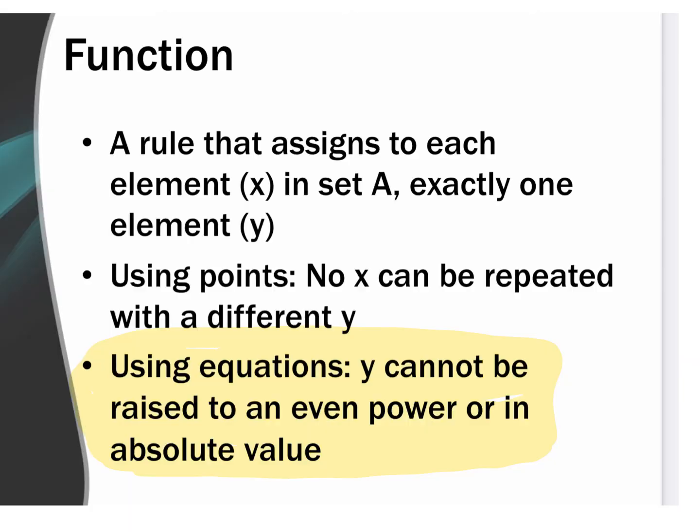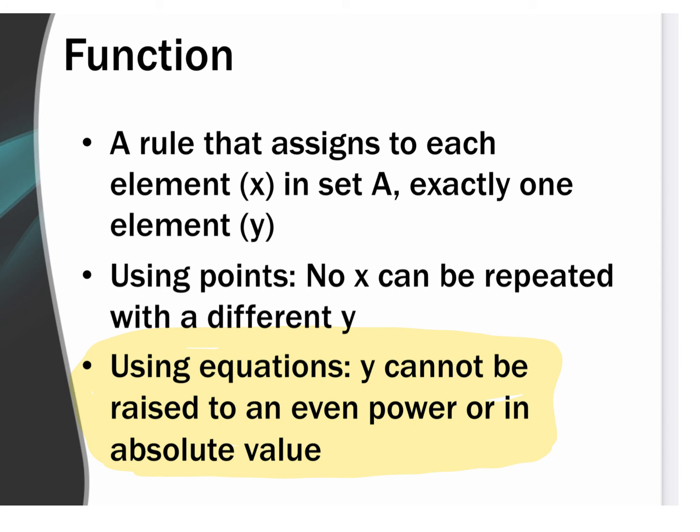The second half of 2.2 goes over telling whether or not a given equation is a function. With these, if you're given ordered pairs, remember your x values cannot repeat. If they repeat, then it's not a function. If you have an equation, your y cannot be raised to an even power, and it cannot be inside the absolute value.